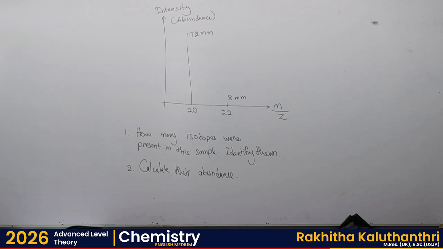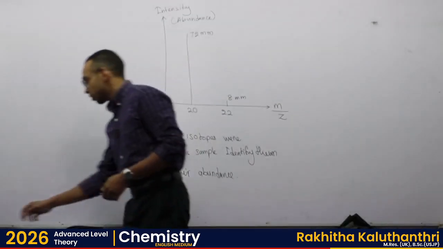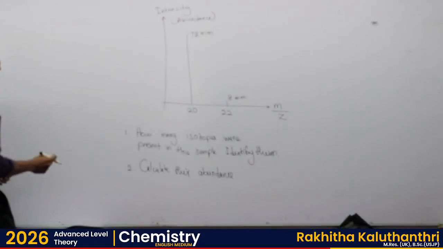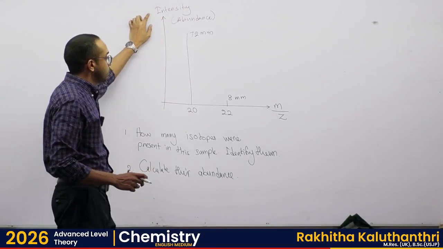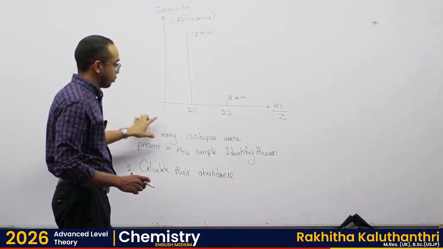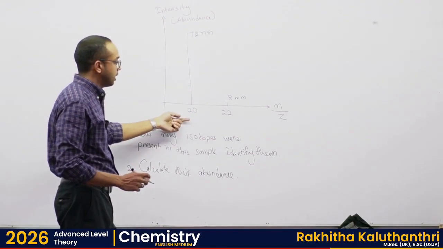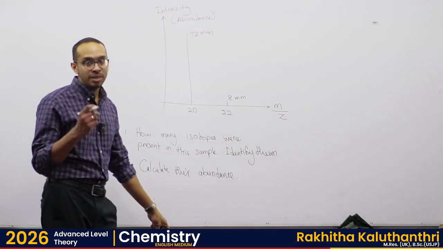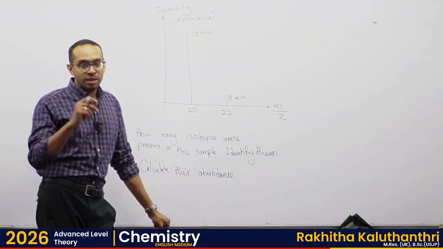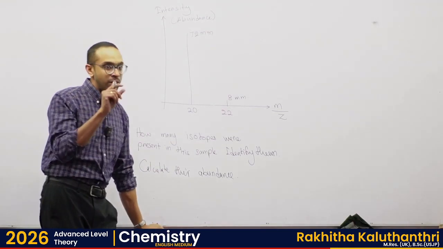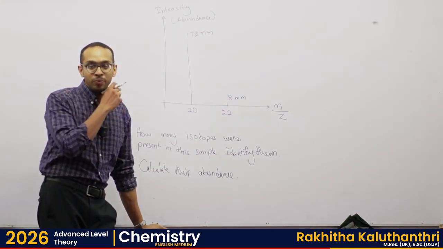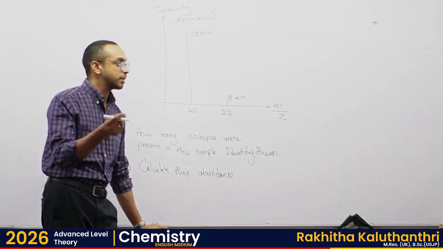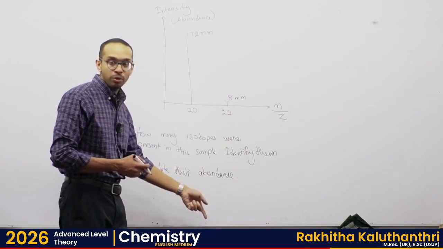Shall we discuss this? Now this is not that difficult, but I would write the answer here. First of all, I specifically told you that this is a neon gas sample, so we know there's nothing other than neon here, and there are two isotopes at 20 and 22. Students, in reality there are three isotopes, but the abundance of the 21 isotope is very small, about 0.26%. So I didn't include that because then it would be difficult for you to calculate. I just wanted to see whether you have developed the skill to analyze this and get to the answer.